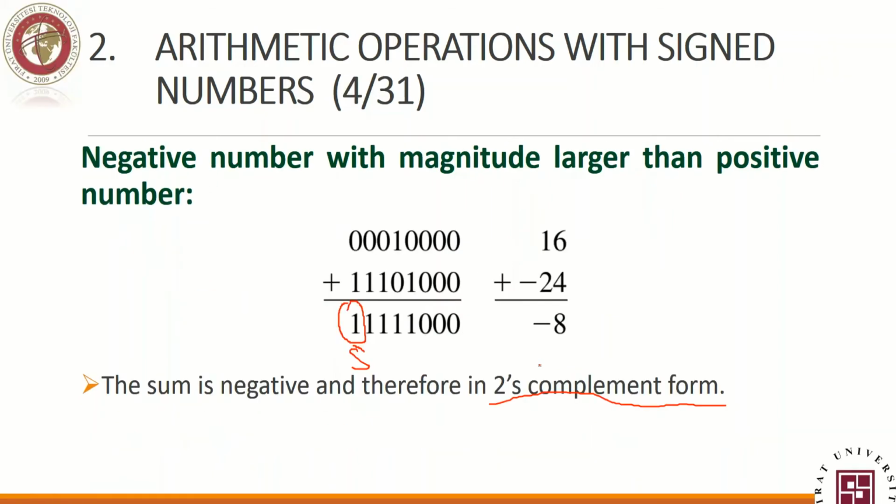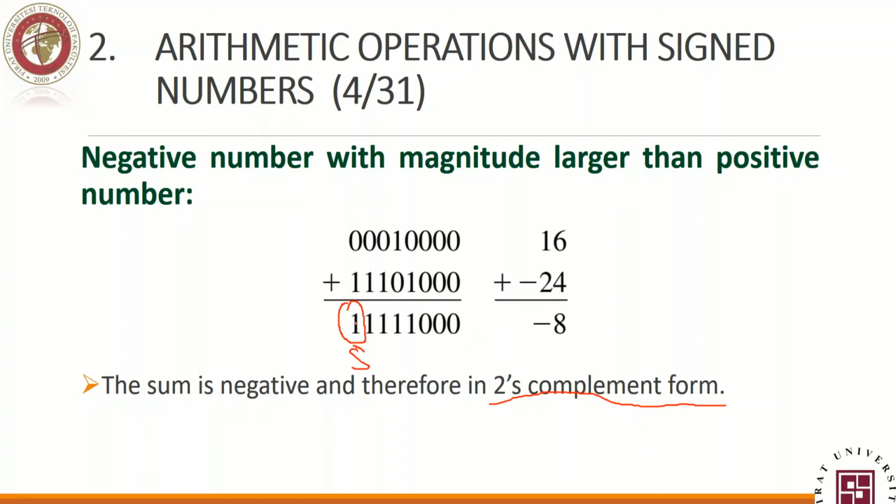This is important. But for the one with the larger negative value, the outcome is negative. And in this case, what kind of a negative value do we have? We have it in the 2's complement form. The computer considers it, not we human beings. Actually, it's done by the computer, but we are just trying to simulate what the computer does. We consider it by the 2's complement. -8, how do I know? You can apply the 2's complement weight procedure.